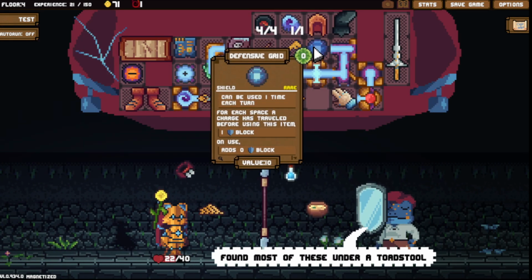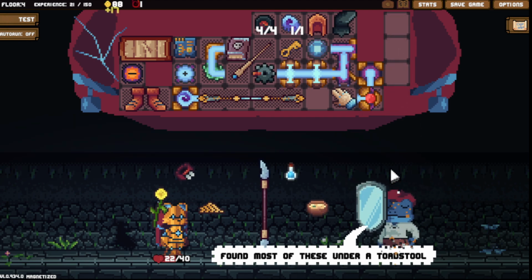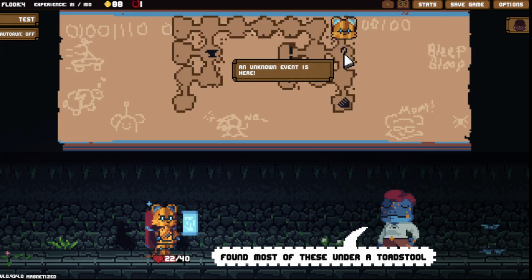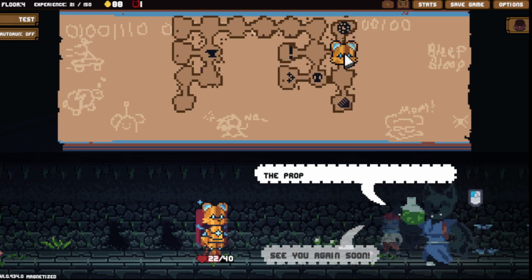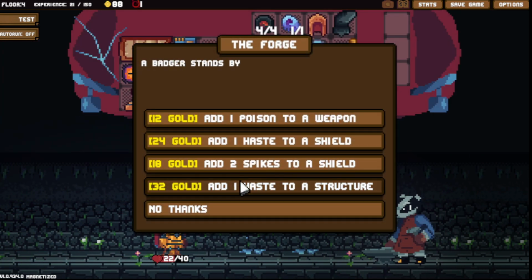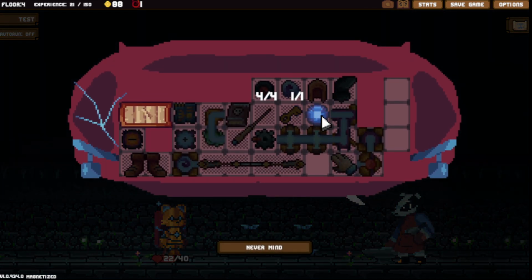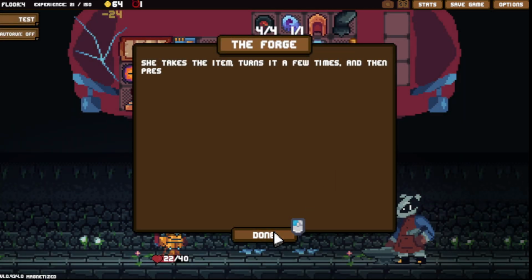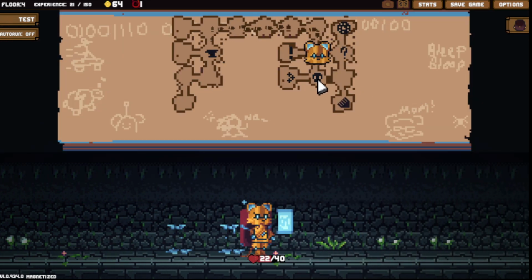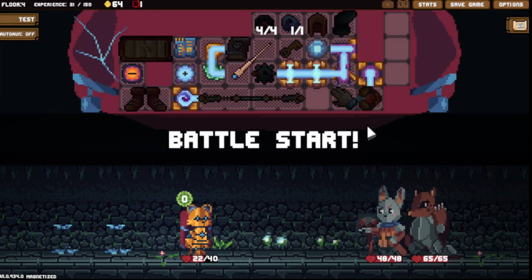I mean, you might as well get haste on that, right? We have the money. We have oodles of money. That means... Yeah, let's get haste on that, because we use it every time. Haste to a shield. That one only has 1 shot. We can't get 2 on there. But if we can get a structure, and then we use that, then we'll be in a really good position.